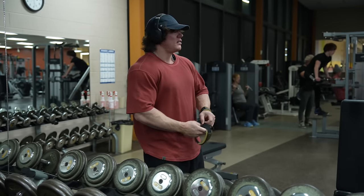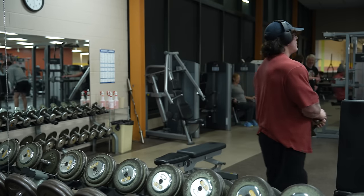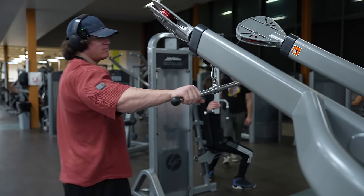Time for something. Not sure what. Triceps, obviously. There you go, back to basics. Just heavy ass pushdowns.